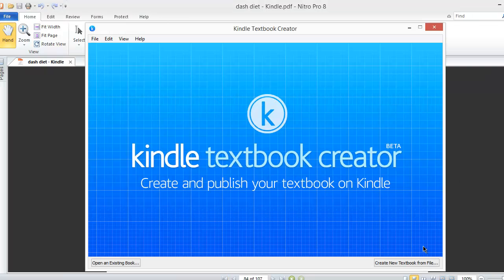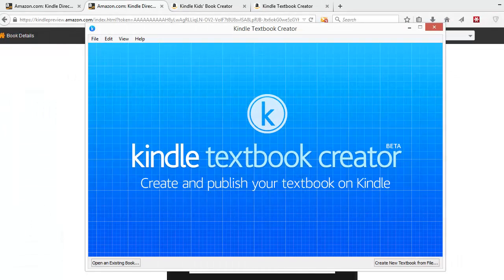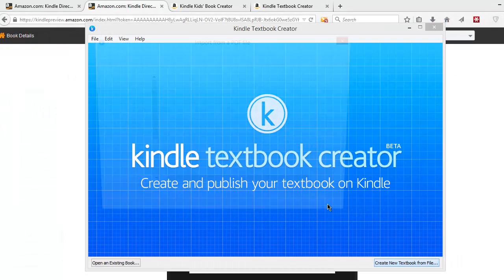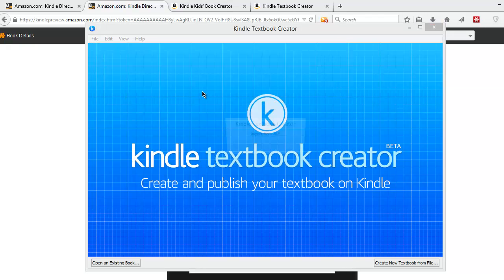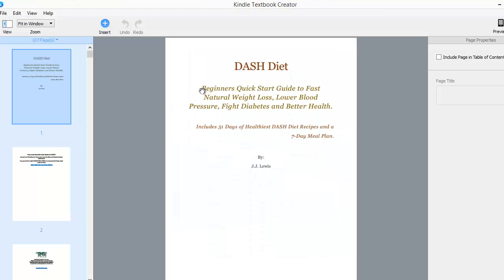So let me just close this out, and let's upload the file. There you go. So that's all you have to do. There's no HTML or CSS coding you need to do here. It would show up as what has been showing up in the PDF version.